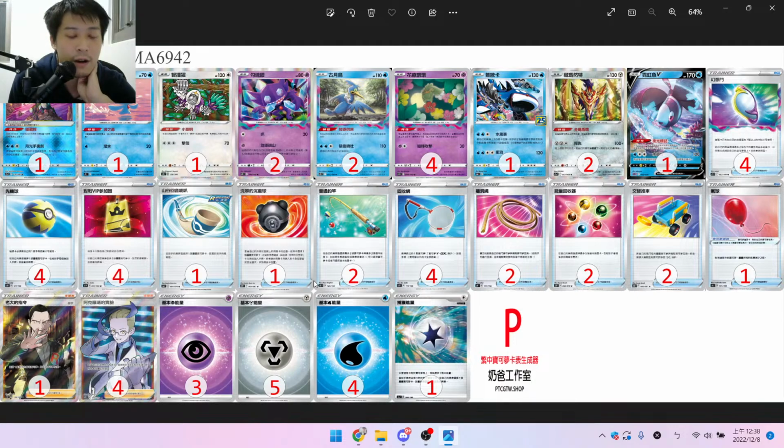Yes, but I actually did this once, and I used Sableye to put all in onto Oranguru, and it's a little bit slow.